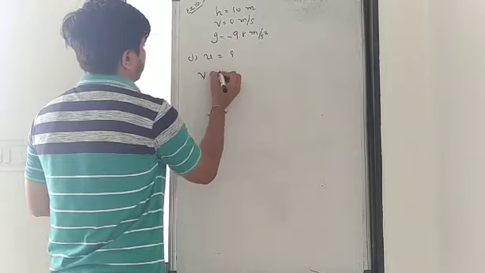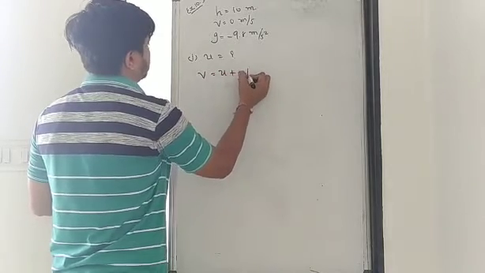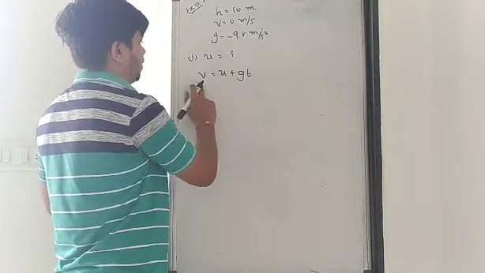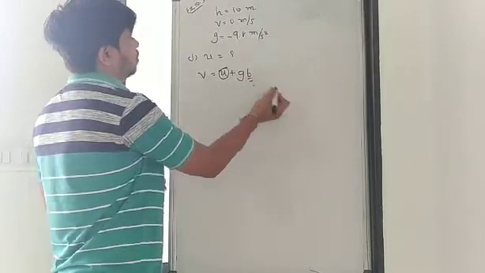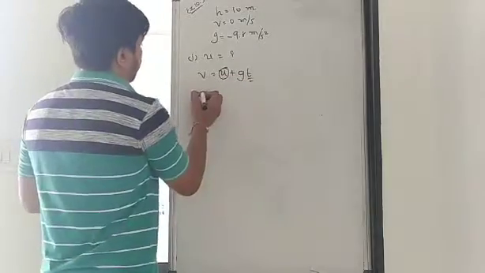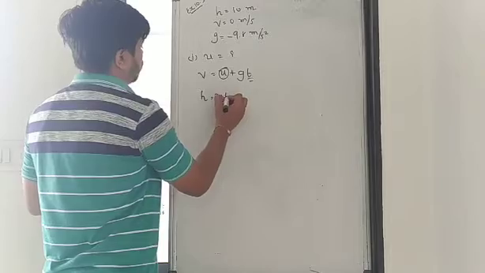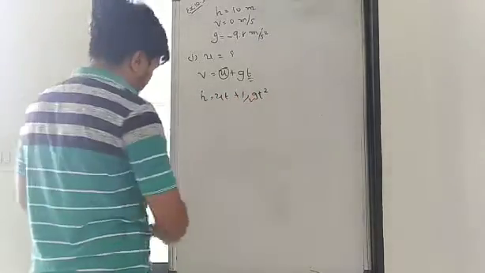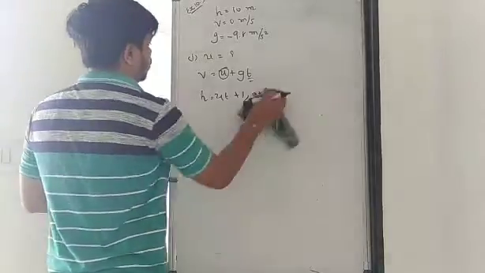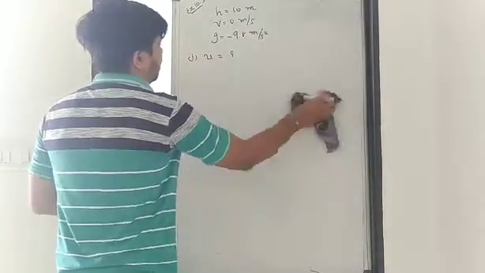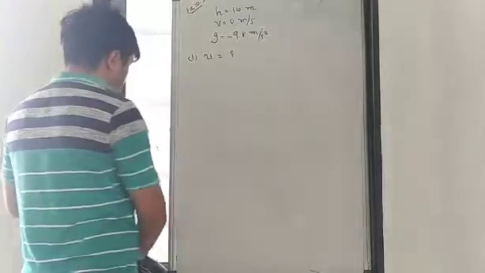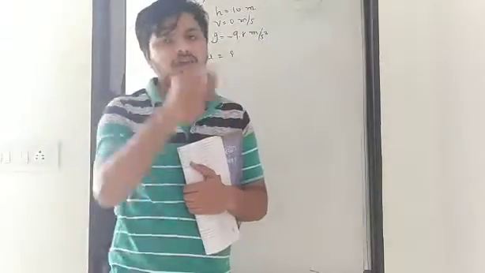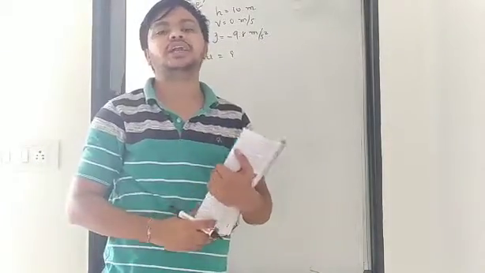We can't use this equation, v is equal to u plus gt. We have u, g and v, but you have to find out u, and there is no t, so you can't use it. Not only that, you can't use this equation also, because there is a t included in it, right? As you know, if you want to find anything, there should be only one unknown. If there is more than one, then you can't use that equation.